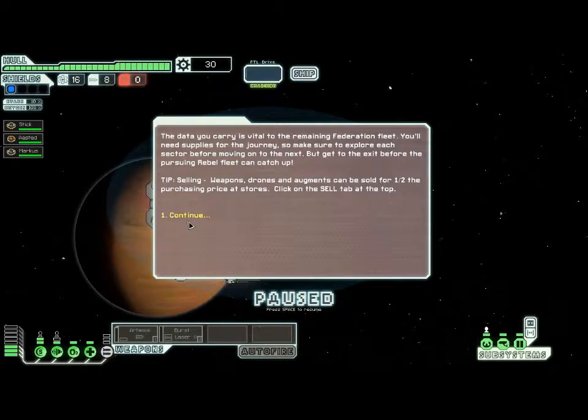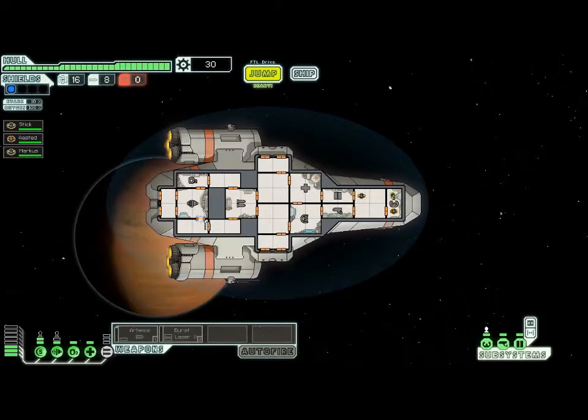The data you carry is vital to the remaining Federation fleet. You'll need supplies for the journey, so make sure to explore each sector before moving on to the next. But get to the exit before the pursuing rebel fleet can catch up. Tip: weapons, drones, and augments can be sold for half the purchasing price at stores. Click on the sell tab at the top.